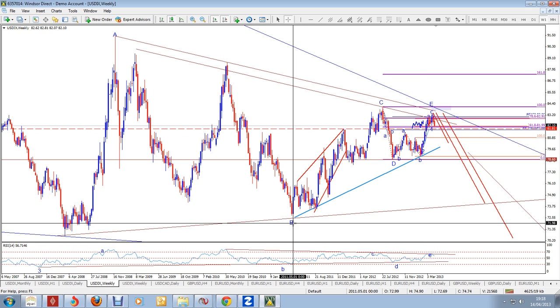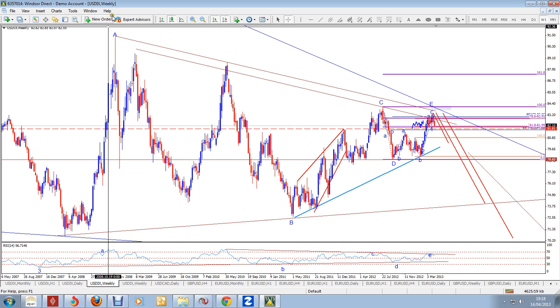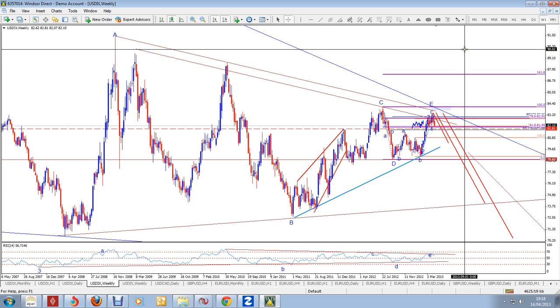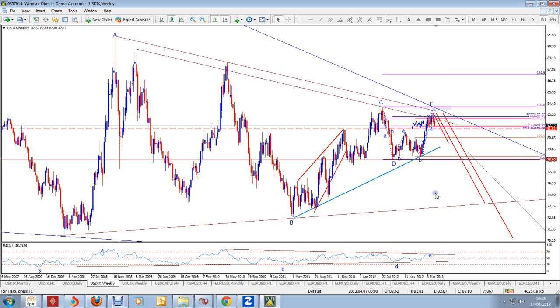So if it's a normal relationship, normal swings, then we go like A, B, and we should expect C much higher. But somehow I don't think that's going to be the case, for the reason that I've explained several times in the past. But we still need to understand exactly what's going on in this area. So if we assume this is the capital wave B, then I think we've had this rising wedge, the small a, small b, small c. So that gave us capital wave C. Then we had A, B, C down as a wave D. And I think we got A, B and C up to give us wave E. If that's the case, then I think the dollar index has stopped in that area.